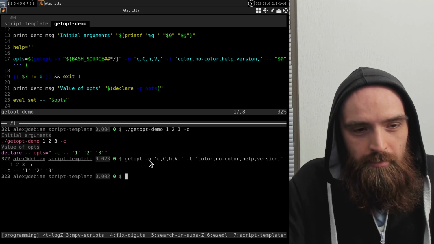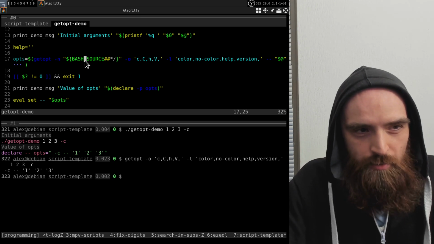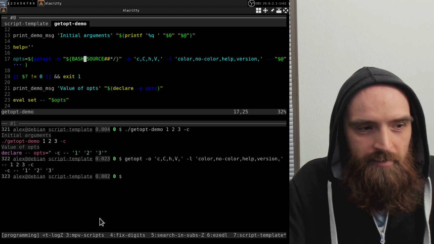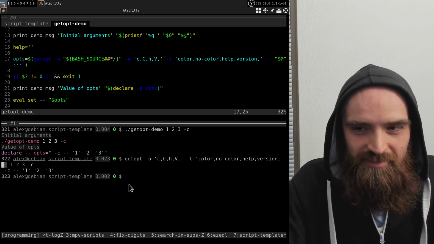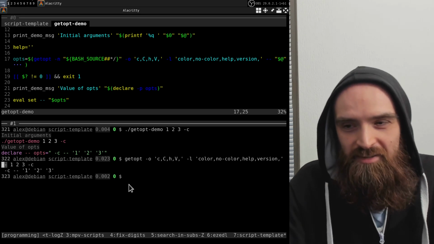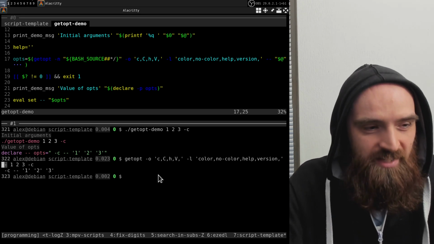We define some options here, which I'll explain in a moment. And after everything is done, there's this dash option, which again signifies the end of options, but in this case it's for getopt itself.